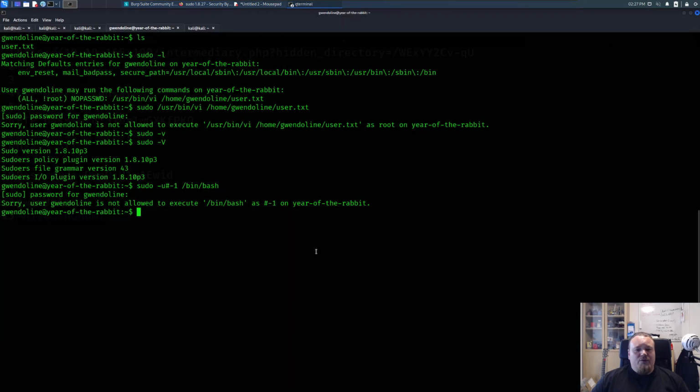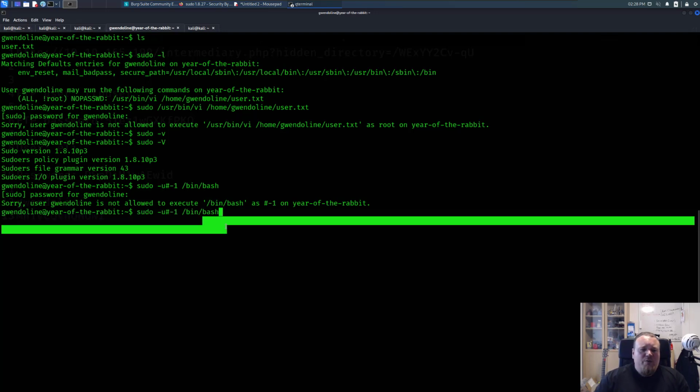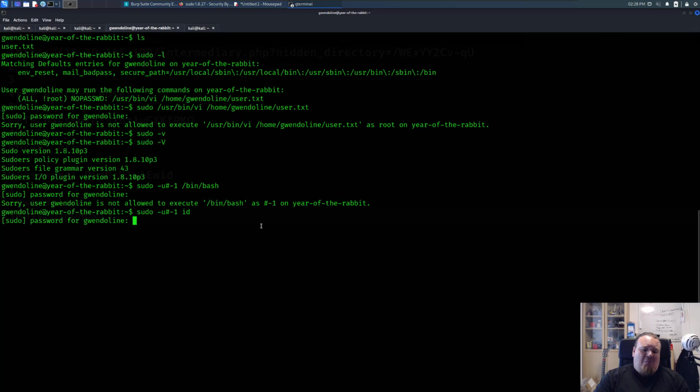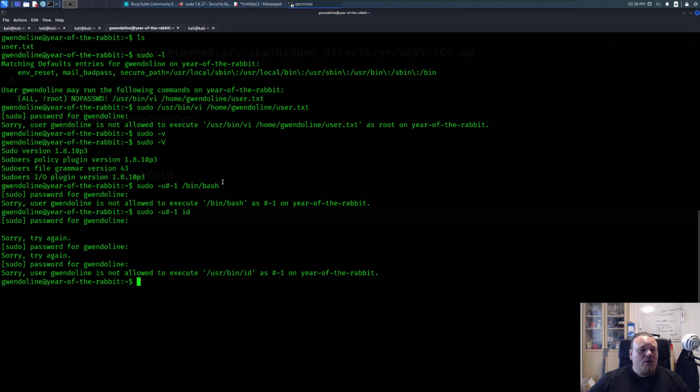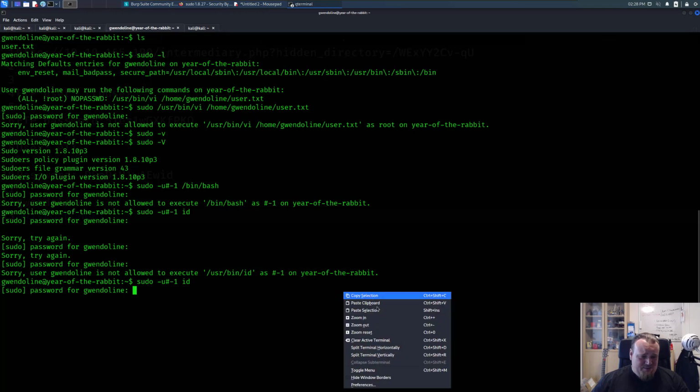Sorry, not allowed to do bin bash as -1 on rapid. Okay, so maybe that is not the way. But what does it say? Not allowed to execute. So what if we execute something else like id and then do Gwendolyn one more time? Oh, I don't know why copy pasting sometimes is so difficult. Oh, they're allowed to use what? id?